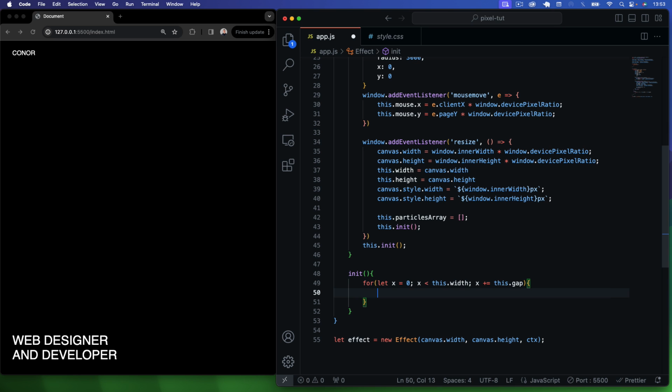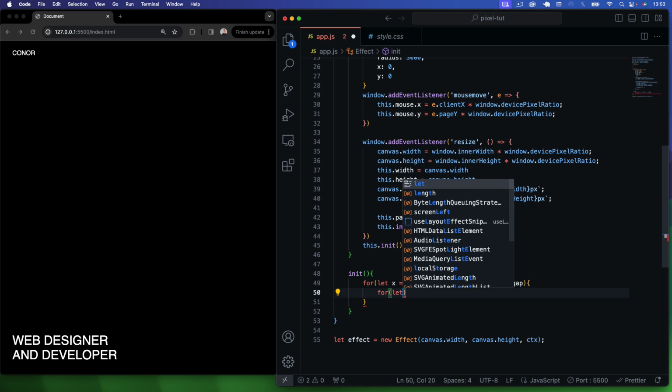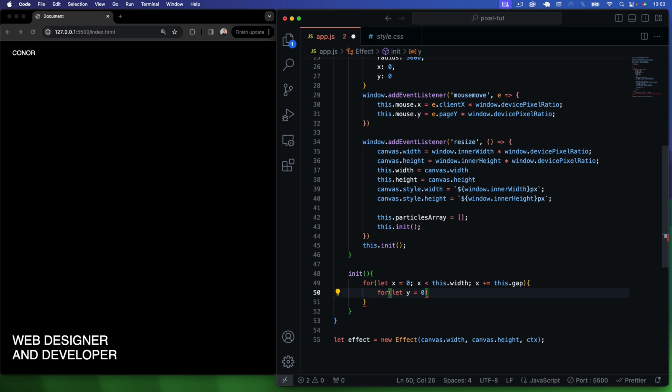And then we're going to do the same thing. So for each row of particles, we need columns as well. So we'll say for let y for the y-axis equals 0, whilst y is less than this dot height this time, then we can say y plus equals this dot gap.